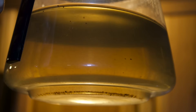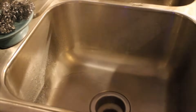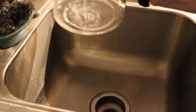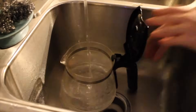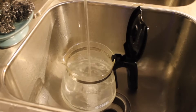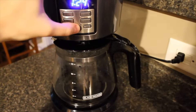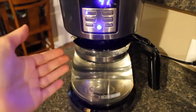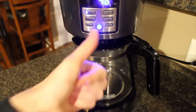Here is a close-up picture of everything that is removed from the coffee pot from the vinegar being run through it. I then dump the water down my sink so that the vinegar can be used to clean my drains as well. After I run the 50-50 mixture, I also run a full pot of water to make sure all the grime is completely out. And just like that, my coffee pot is cleaned.